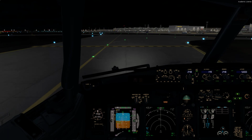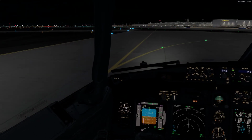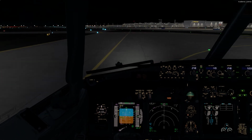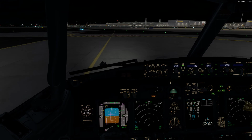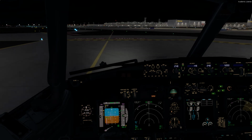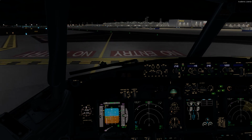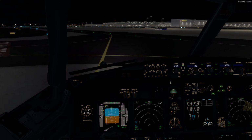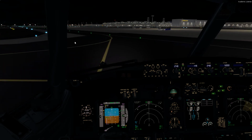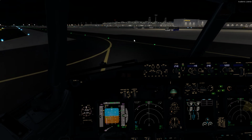Right. Are we parking today on the west or that is the east? I don't know which is the west or the east actually. So we can clear up now as well, and reduce all the flaps. Sorry, it is the east, west, sorry, west. So that's Lufthansa Cargo Center, and I can see that on my page as well.